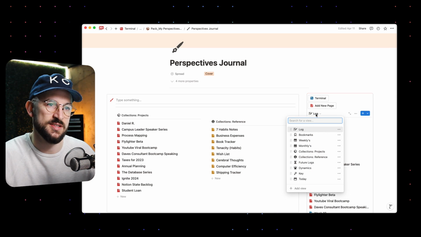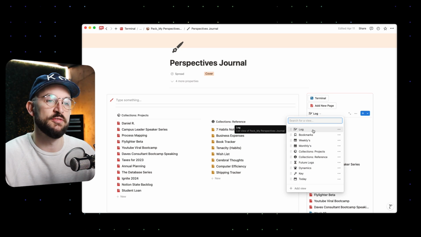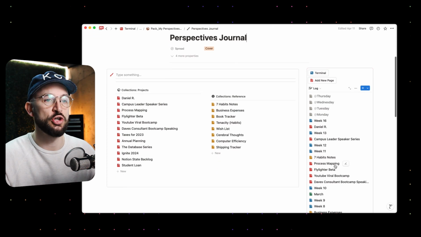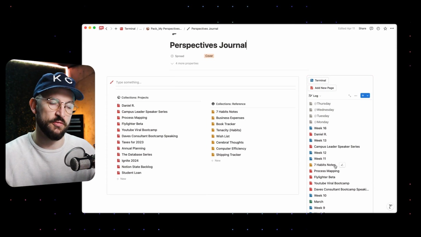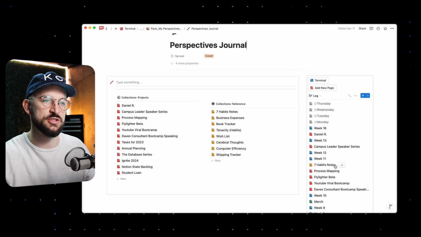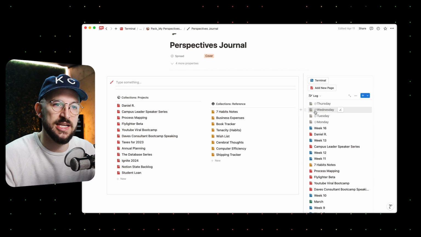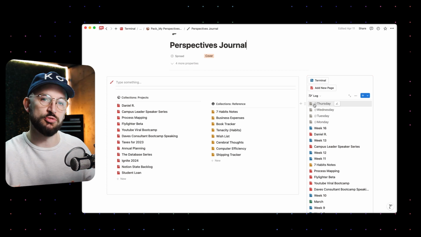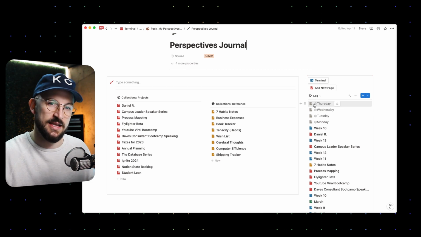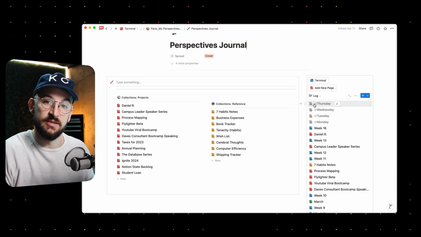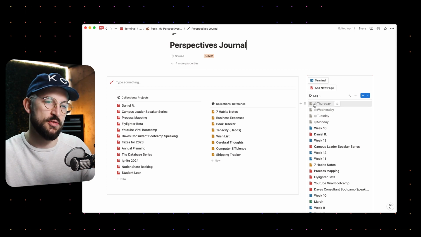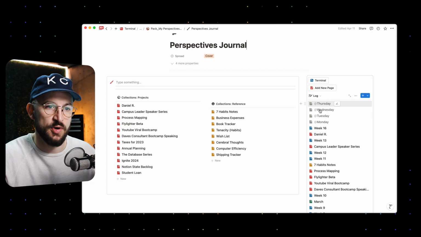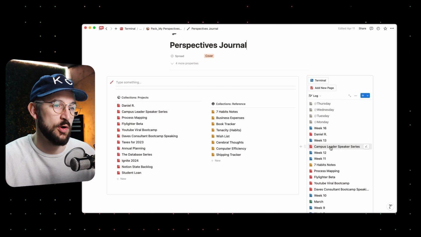And that is because right here, I'm able to filter on the different types of pages. So this is a different flavor. Instead of creating these perspectives for different areas of the application, I've used the same kind of framework, but these pages now represent actual objects. In the bullet journal method, these would be the different spreads like daily, weekly, monthly, future log, and project and information spreads. You can watch that video if you want to learn more about how this works.